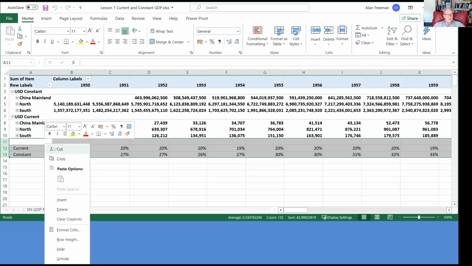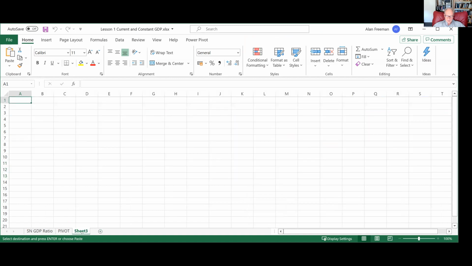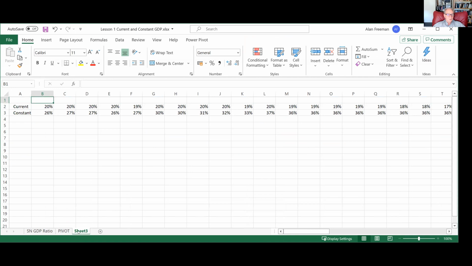I'm going to cut it and go to another sheet and simply enter. And now we've kept the data. For some reason I've lost a year. I don't quite know how that happened, but anyway, we can fix that. The key point is to get a separate sheet with the chart data.